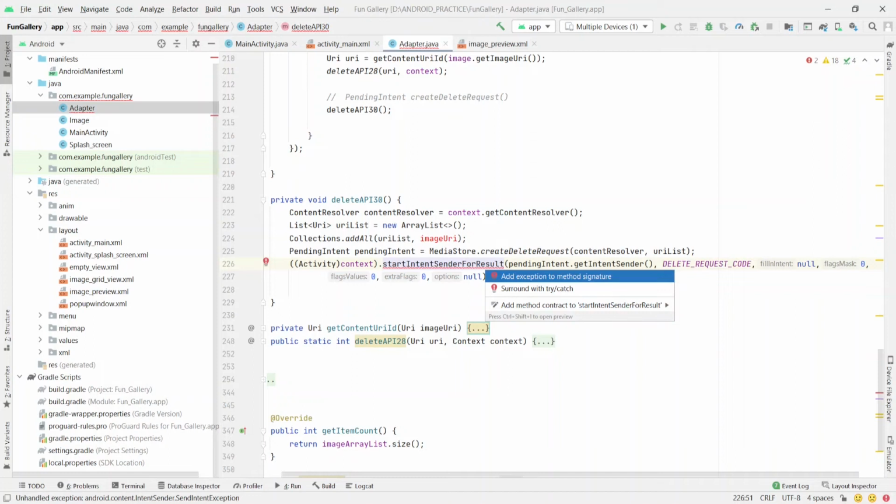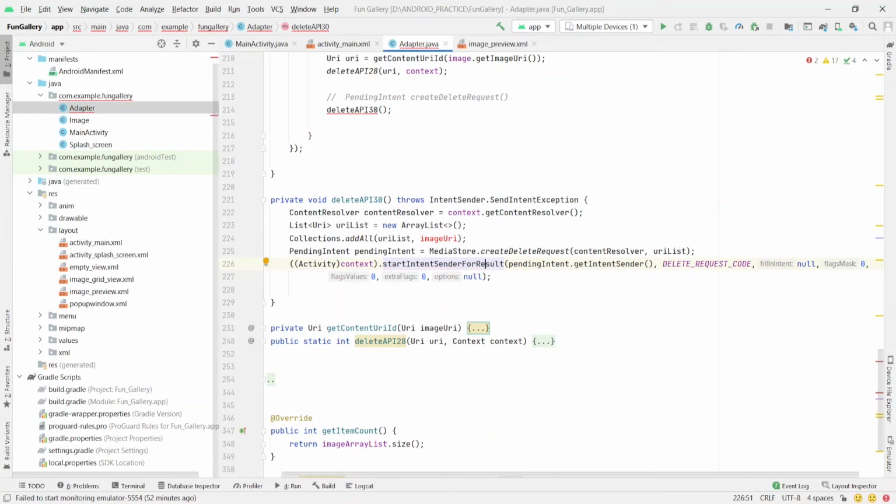So we have to add an exception method signature or surround with try catch. We'll go with exception. It will throw an exception, intent sender dot send intent exception.